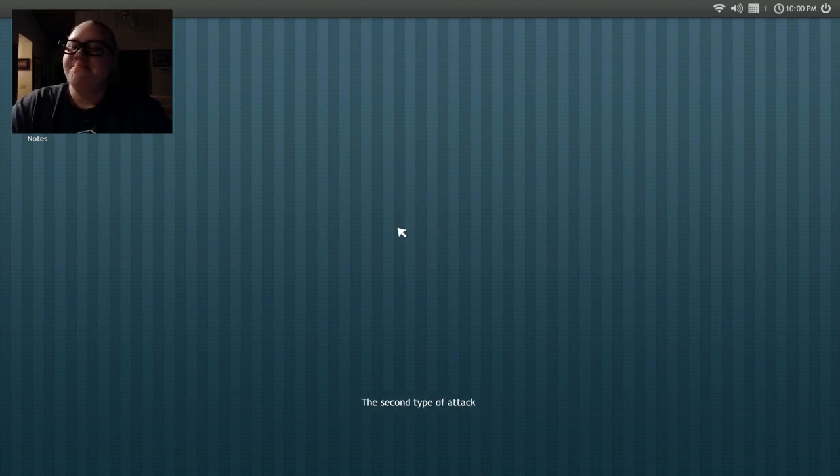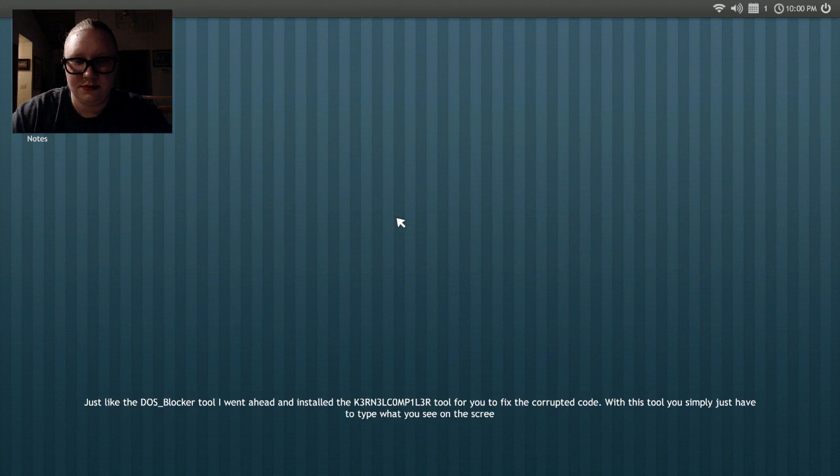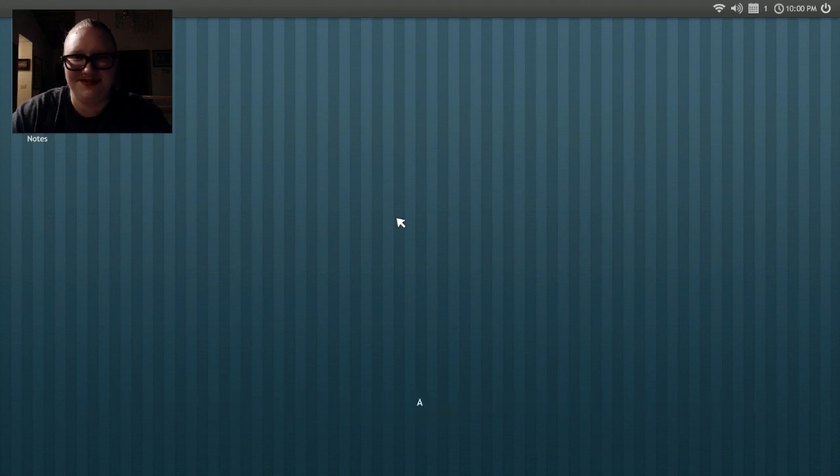The second type of attack that can happen to you is a kernel attack. Hackers will try to corrupt your kernel and prevent you from using your system. Oh no, which one? Colonel Sanders? Just like the DOS blocker tool, I went ahead and installed the kernel compiler tool for you to fix the corrupted code. With this tool, you simply just have to type what you see on the screen. It's not easy either. All right, now I will launch a kernel attack on you so you can test it out for yourself. Ready? This one's really gonna be hard. Okay.